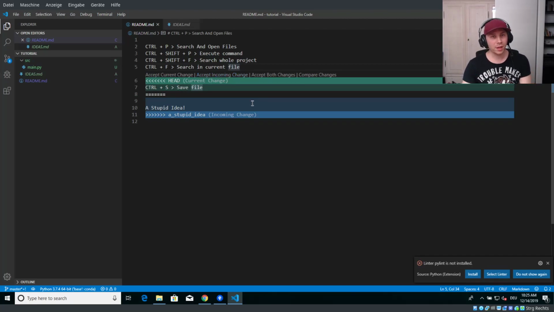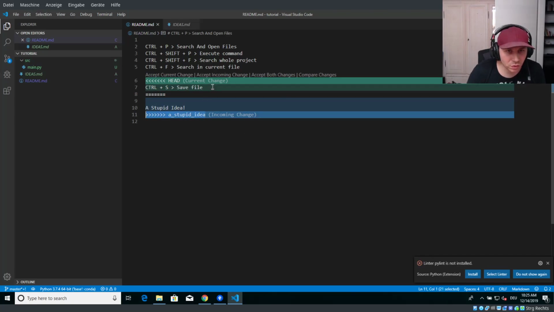Here's the conflict, right? So here we can see this is what I have in the master branch, or the head. The head is the name of the newest commit, and here is the change from the branch called a stupid idea, and it wants to know what do you want to keep. So I can just edit this like text if I want to, and get rid of this marker here and this marker and this marker to keep everything.